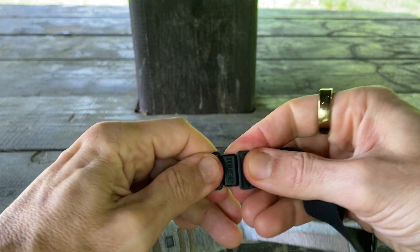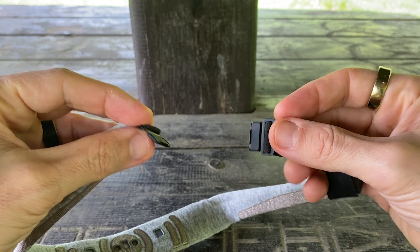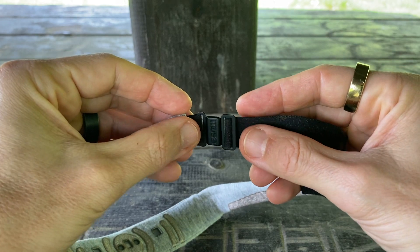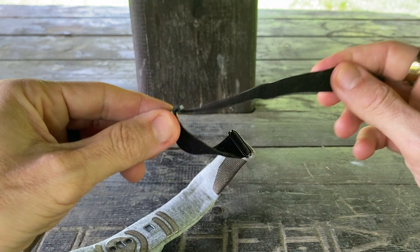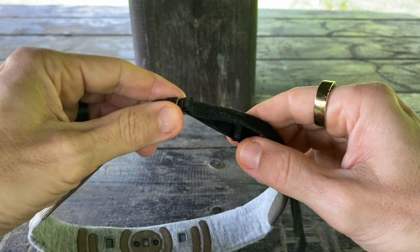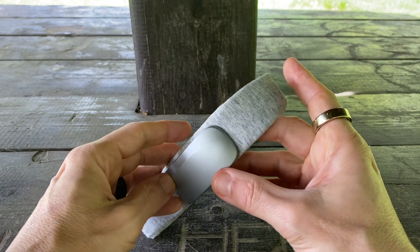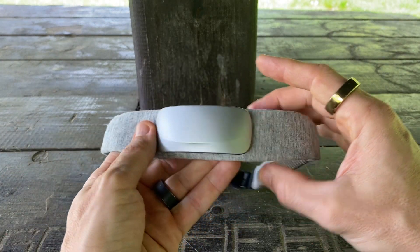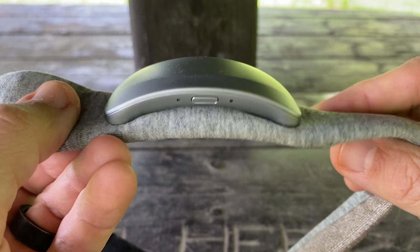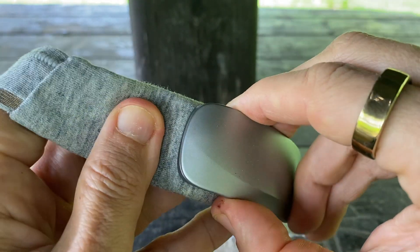EEG has been upgraded to higher resolution readings, better internal referencing, and a more stable connection, all making for smoother sessions — quicker to lock on with fewer hiccups mid-meditation. Heart rate tracking also gets a boost with new PPG sensors that now use three different wavelengths for more accurate data. For anyone who switches between devices, Athena uses Bluetooth LE 5.3, which is faster and more stable than before. I easily connected it to both my iPad and iPhone and was able to switch between the two whenever I wanted.